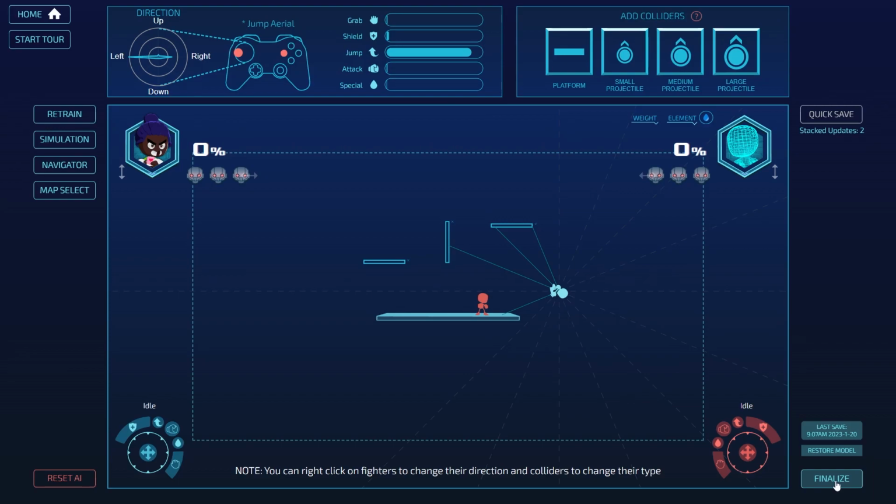If at any point you want to return back to the one that you have on ranked battle, you can always click Restore Model over here. Right? So I'll click Restore Model. We have a double click just to make sure you don't accidentally click it. And once you confirm, it's now restored to what it previously was recorded on the blockchain. And you can start stacking training from there on.